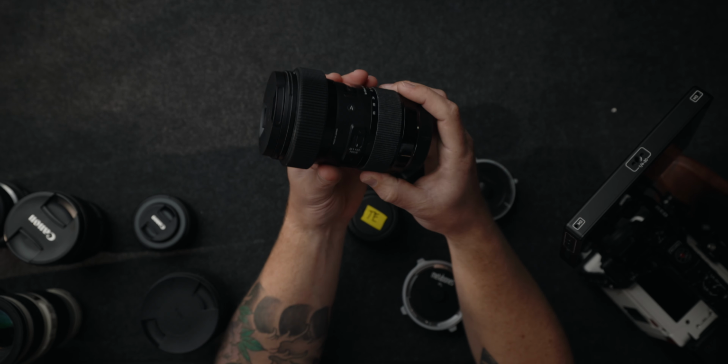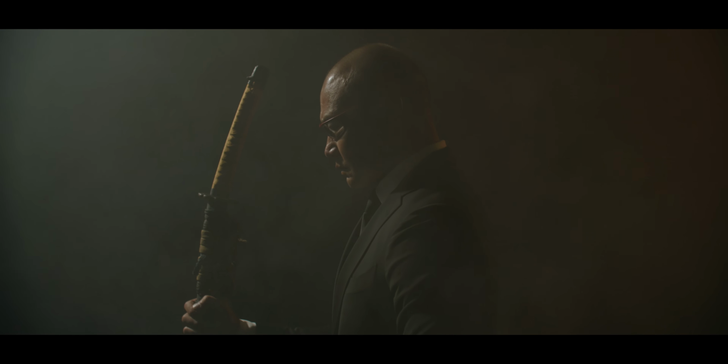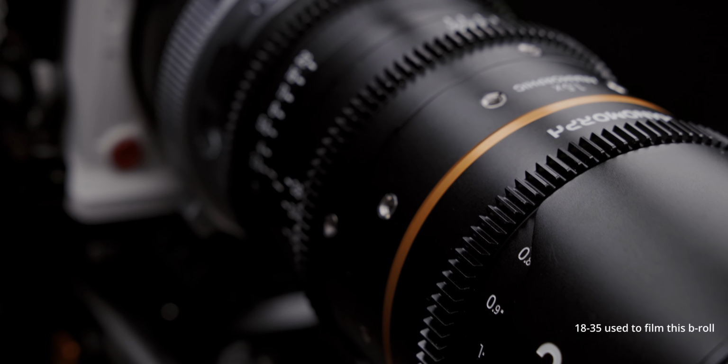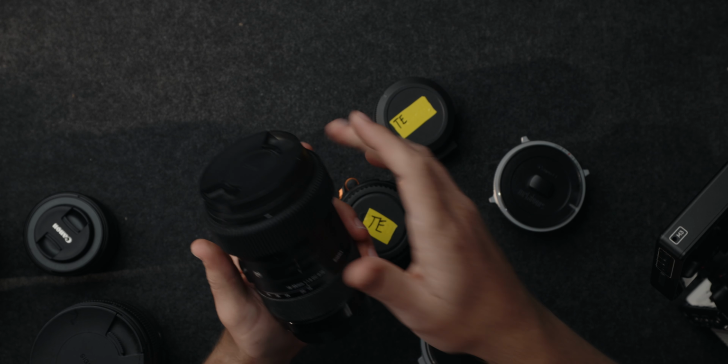Moving on, my next favorite lens is the 18-35. At this point it's honestly a requirement for anybody with Super 35 sensors. This is just an incredible lens. It's basically having multiple primes in one lens. It's super sharp, f1.8 all the way through the zoom range, and yeah, it's just an amazing lens.